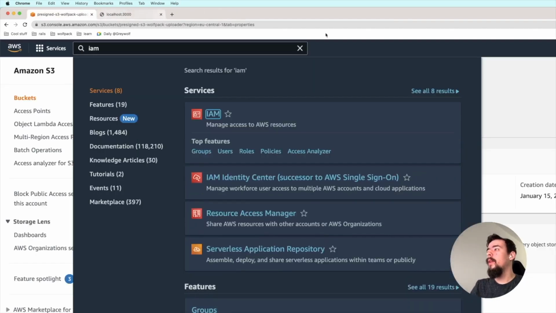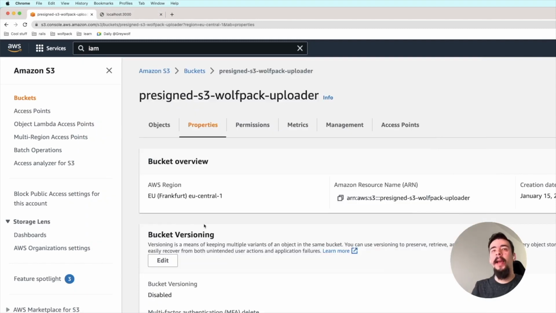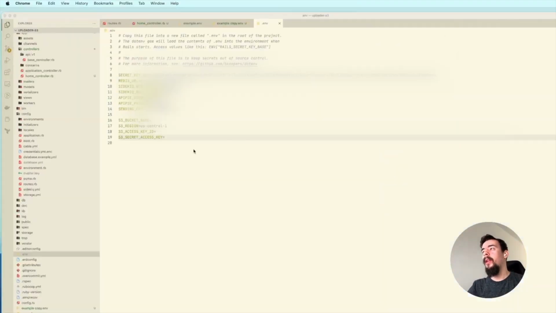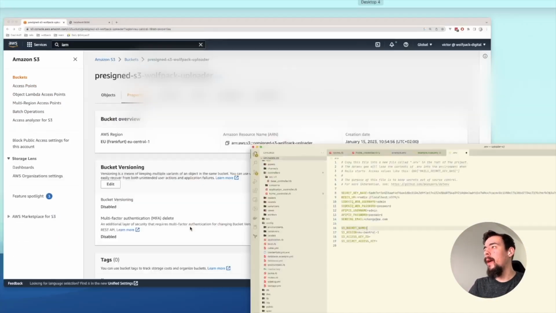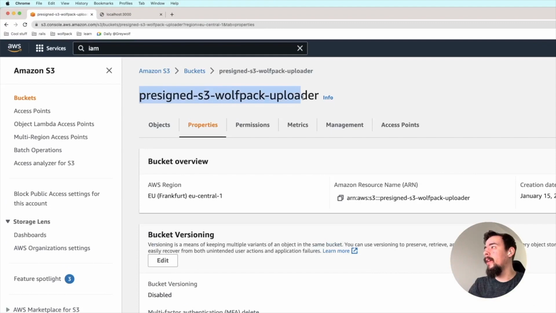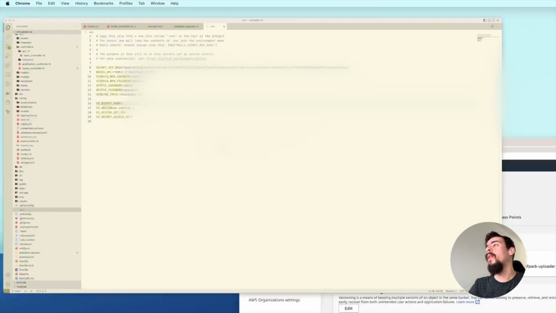Good. So now we basically have all the parameters that we need to set up the S3 access into our backend. So we need four parameters. Here is a small typo. It's EU central one. The bucket name, in my case, it's the presigned S3 Wolfpack uploader.